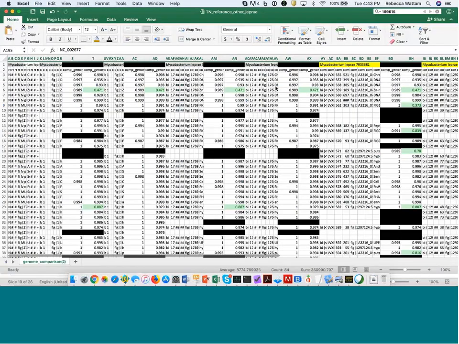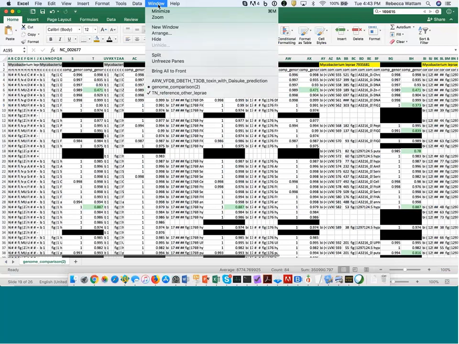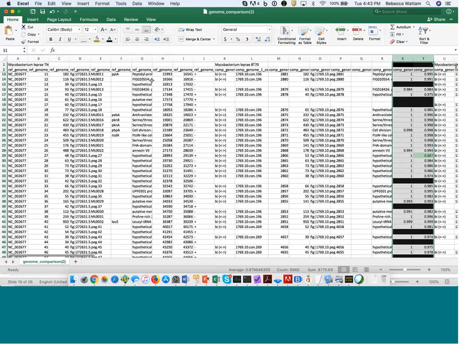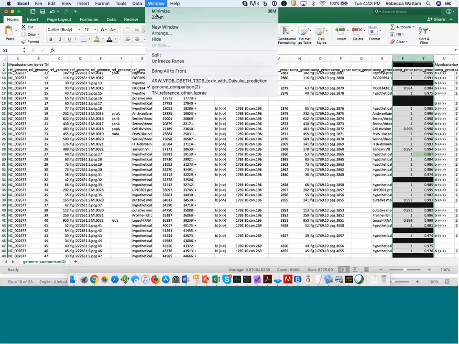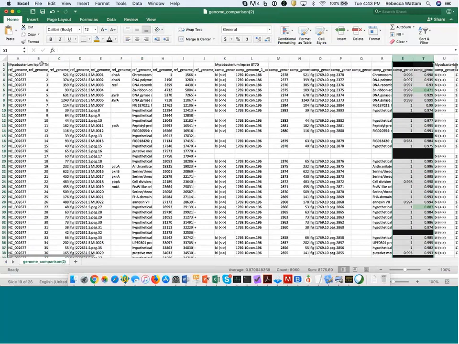And well, this is one I've already prepared, so we just have to wait for the other one to open. Maybe it opened behind this. Oh, well, here it is. I should have brought it up to the top. Okay. No, this is an older one. Well, we'll just talk about this one. I'm not sure why this one hasn't opened up yet.